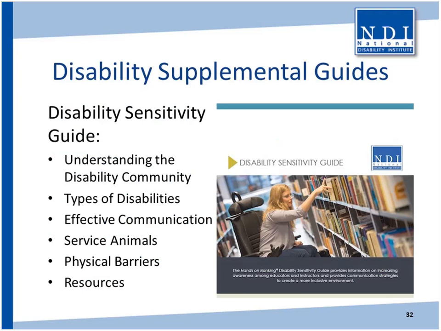So new to these products this year are disability supplemental guides. And they cover disability sensitivity to provide a background and content for instructors to understand the disability community better, common types of disabilities, effective communication strategies for meeting with people who have disabilities. When someone presents with a service animal, how to effectively provide services to that individual who needs that service animal.